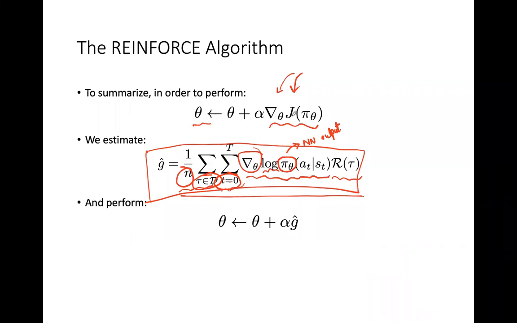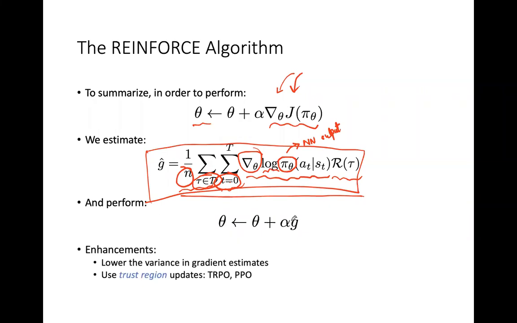So instead of performing this update, we will perform this update, right? And a couple of tricks enable us to do this well and stabilize the learning. One thing about this gradient estimator is that it can be fairly noisy. So there are various tricks that are used to make this a low variance estimator, so that these gradient ascent steps are a little more smooth instead of having a lot of jitter in them. And usually lowering this variance involves replacing this return term with other expressions in its place using so-called advantage estimators.